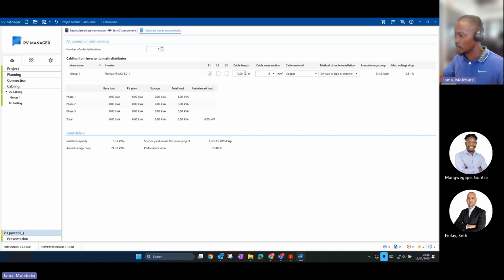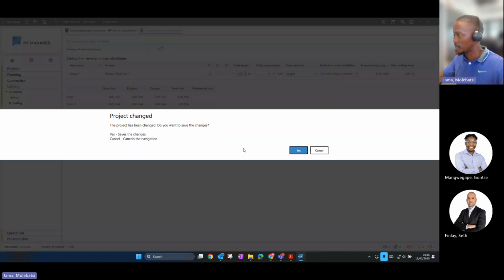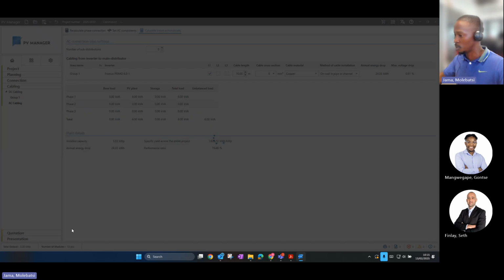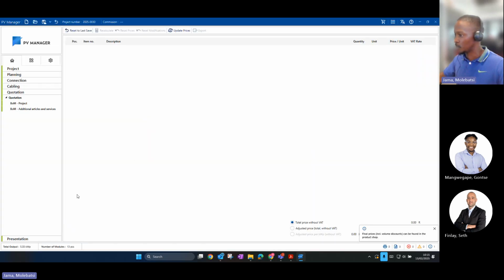So, okay, what I wanted to show you is once you're done with everything here and everything is green, you just go to your quotation in here. This is where your bill of material will show for the specific project.